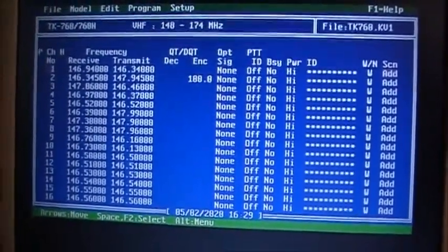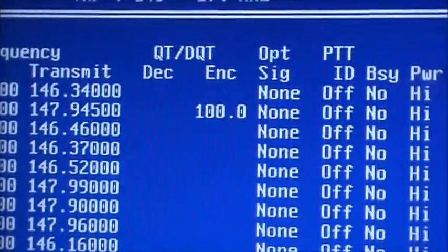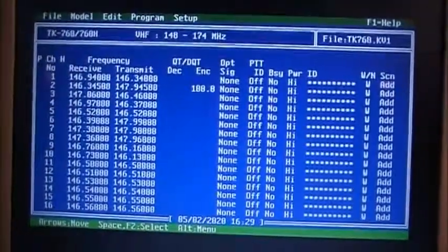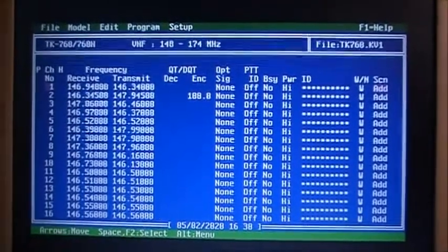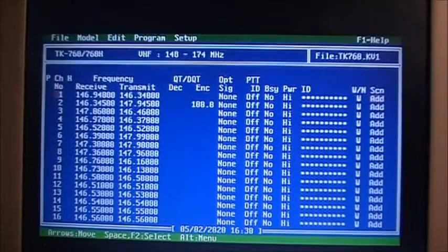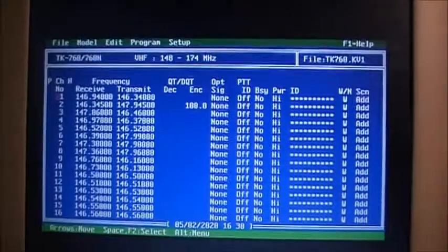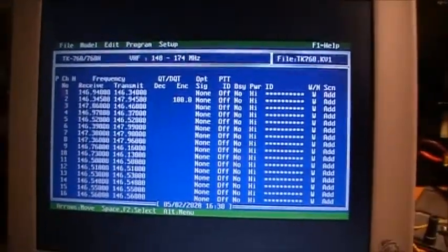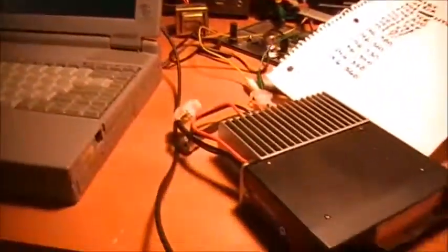And we've got an encode of 100 put on V1 RCR. It is an encode code that is RCR's after putting it on in the last few years. I think I actually programmed V1 RCR a few years ago. It was an old KENWOOD repeater. I think it was an NX710, not 100% sure, but it's that type of design. Anyway, it was a beast. But yeah, and there we have it.